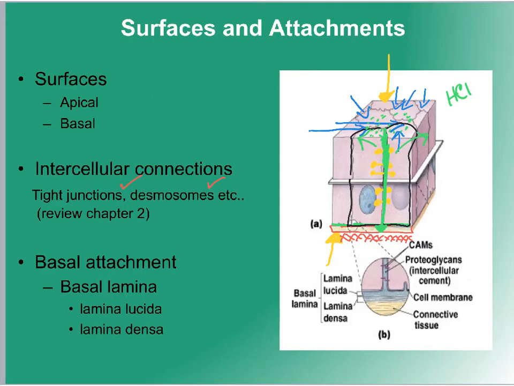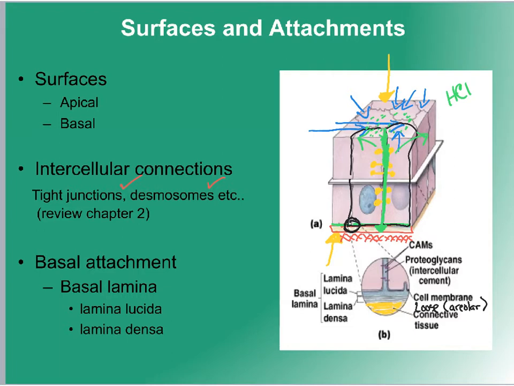And then if we look a little bit more closely at the site of attachment on the basal surface of the cell, what your authors are saying is, okay, we're going to look at this attachment site right here. And they've blown up that picture for you. I want to show you how these epithelial cells are anchored to that underlying loose connective tissue. In fact, it's almost always areolar connective tissue. The connective tissue is here, right? That's the areolar connective tissue.